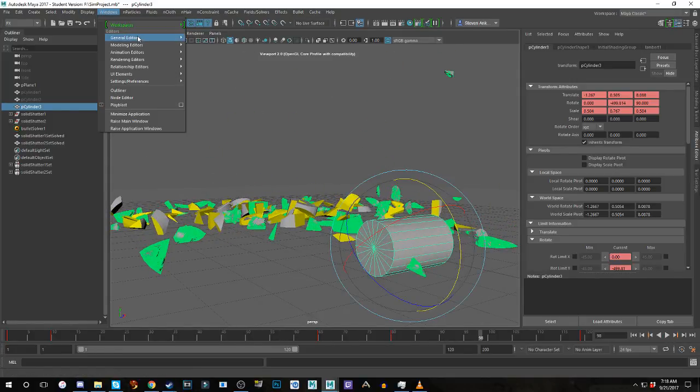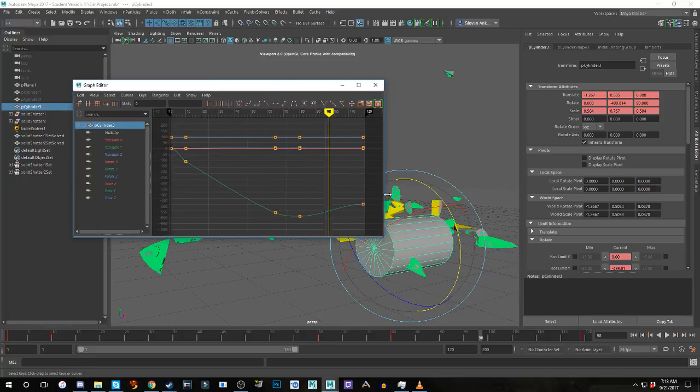Alright, let's go into the graph editor. I like the graph editor.